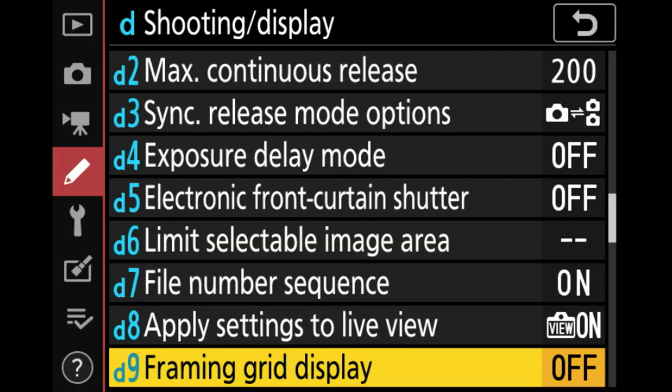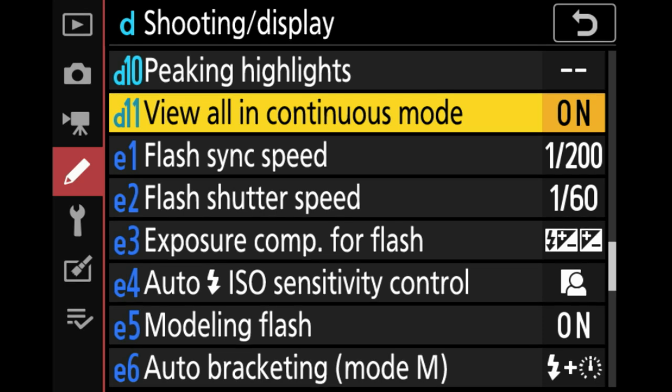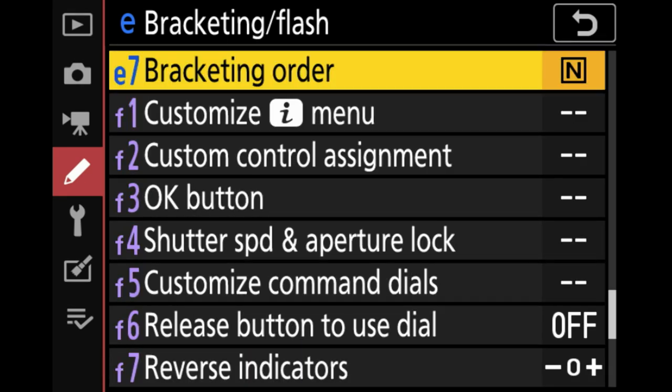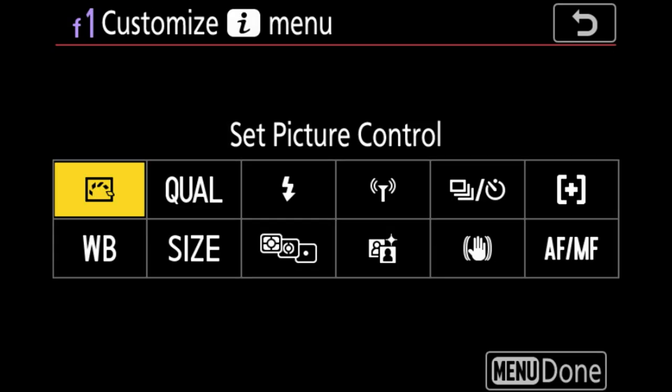So if you're in the studio shooting with a flash or shooting with strobes, you go ahead and turn that off, because you're not gonna get a perfect representation of your exposure when you're shooting flash. Moving on, we've got framing grid display is off. If you need help with your framing, you can turn that on. We've got peaking highlights. That's pretty cool. If you wanna get help with your manual focus, you can put on peaking highlights. View all in continuous mode, I have that on. Flash sync, flash shutter speed, exposure comp, this stuff I leave exactly where it's set because when you're shooting flash, those settings are pretty good right off the bat. Customize the I button menu, which is where I put a ton of stuff.